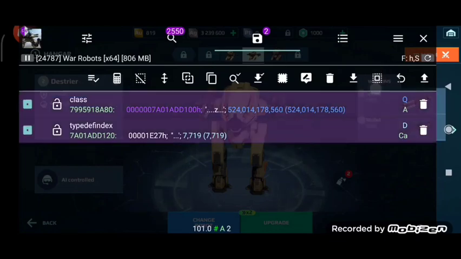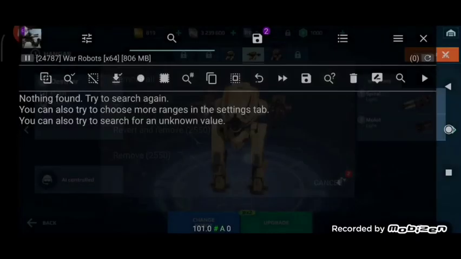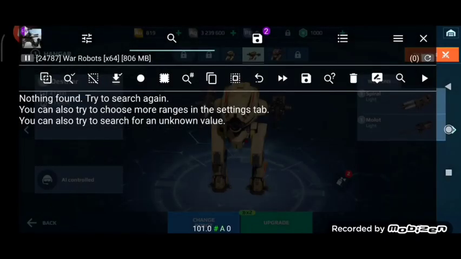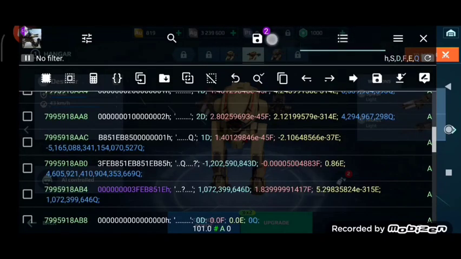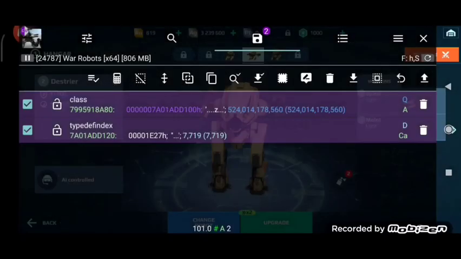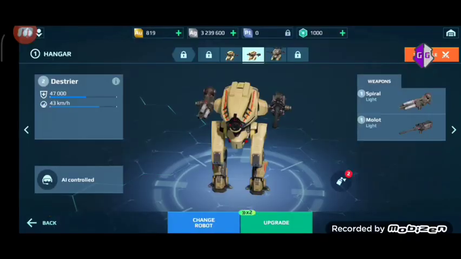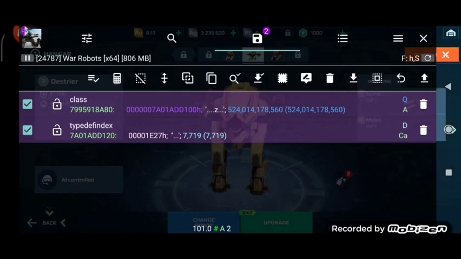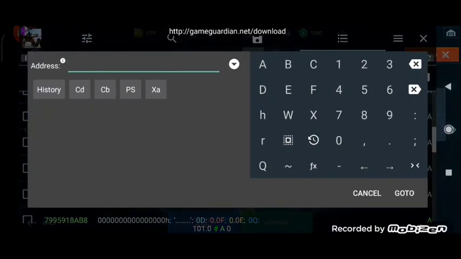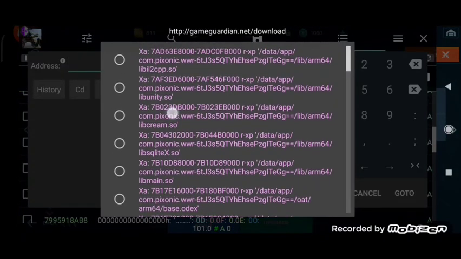Now we're going to make a dump of this game and see what is what. Let me show you which files you need. We need the libil2cpp file. But we don't need to dump it with GameGuardian. We can just search for it in the folders.